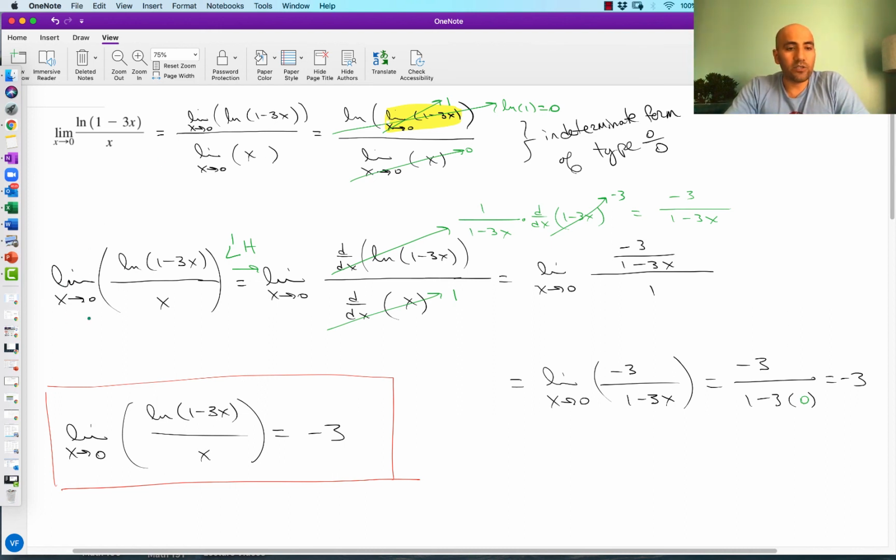The original limit of the ratio we were interested in is equal to the limit of the derivative of the numerator divided by the derivative of the denominator. Right? Then you can simplify, reduce, you can use our methods from chapter 2 at that point, and hopefully you get to a nice answer. Okay, let's try a couple more.